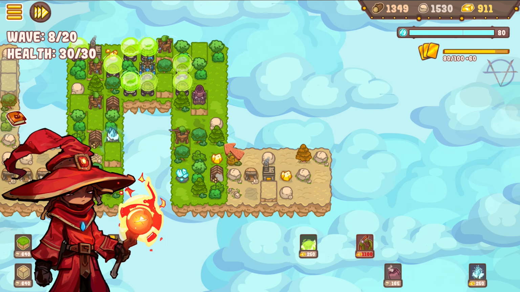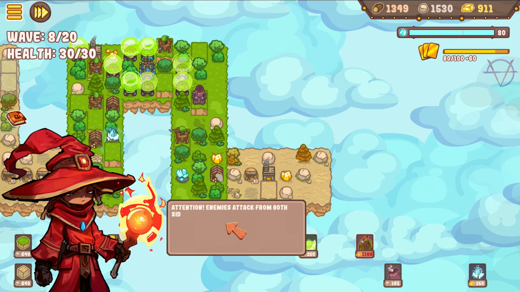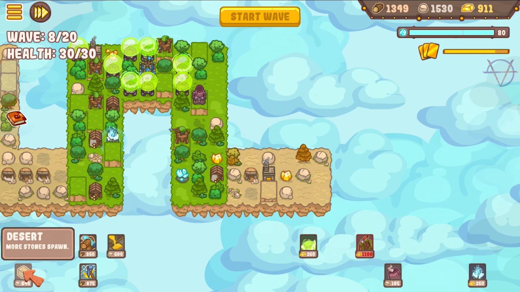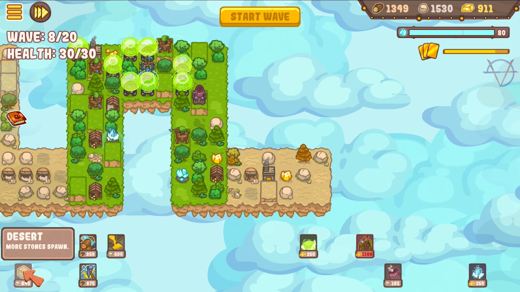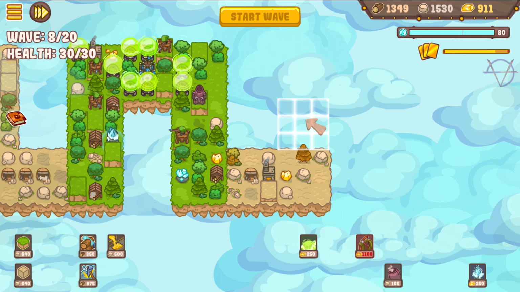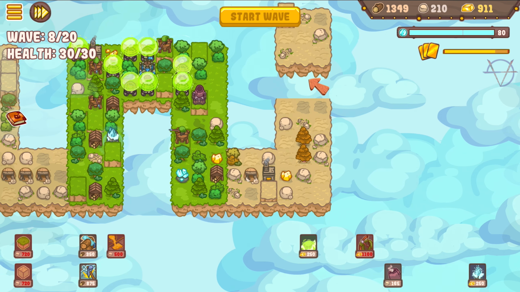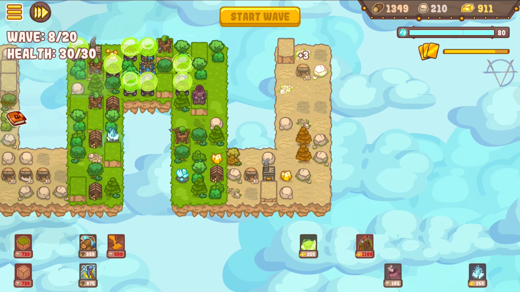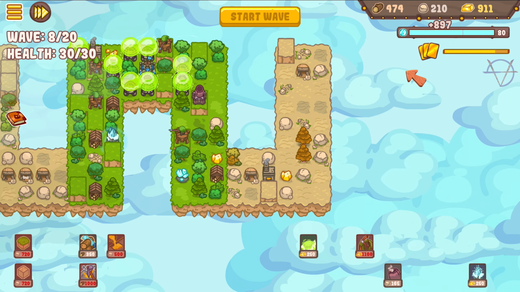Okay. Now, wizard, what'd you say? Attention. Enemies attack from both sides. Not yet. I know. It's just like the wizard gave us a heads up. Yeah. Okay. One more desert and one more. So we are safe, right? Plus 3, great.